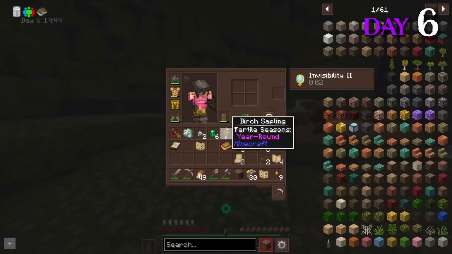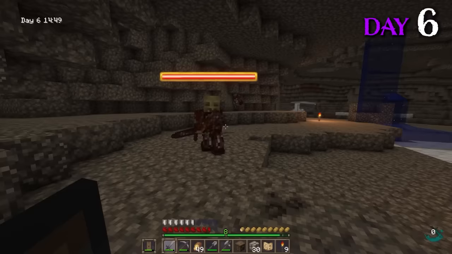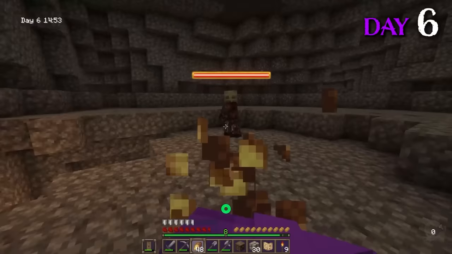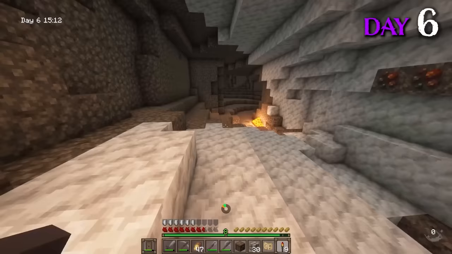Ooh, I'm invisible to them. Defenders vanish. Ooh, this enchantment makes it so that I can be invisible when taking damage for a bit. Ooh, that's really nice, actually. Okay, ooh, boy. Oh, boy. Okay, you know what? I'm gonna leave. I don't think this cave is the place for me right now. So, let's continue adventuring instead.